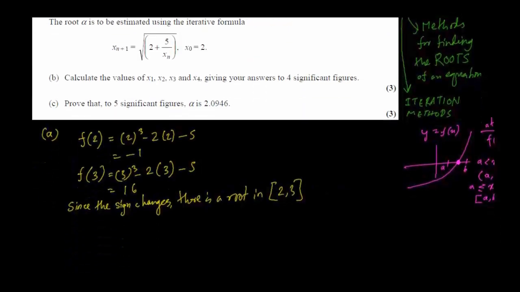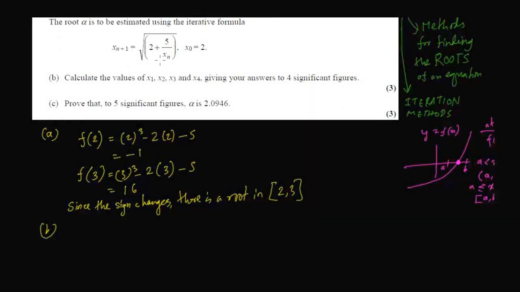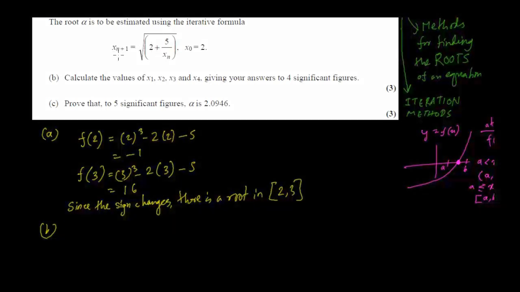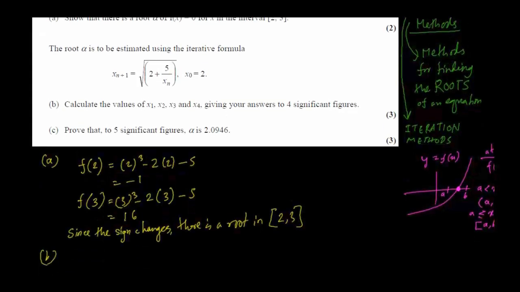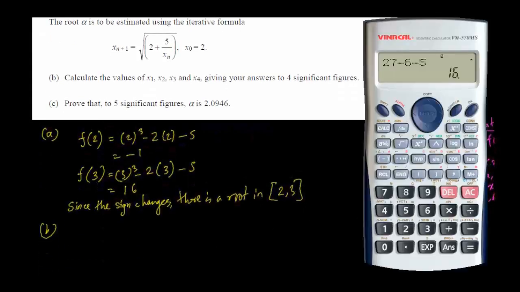So the first thing to do here for finding the root is to write out this direct formula. If you notice, this is the iteration formula, meaning this is the root. If you look at the original equation, this is the equation. This is just the expression. This is the equation, and it has been rearranged in such a way that the root, x, has been found. Oftentimes it is asked to prove the iteration formula. In this case, that's not the question. So the first thing to do is learning how to write this in the calculator.